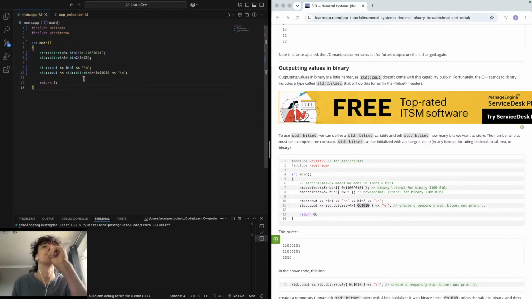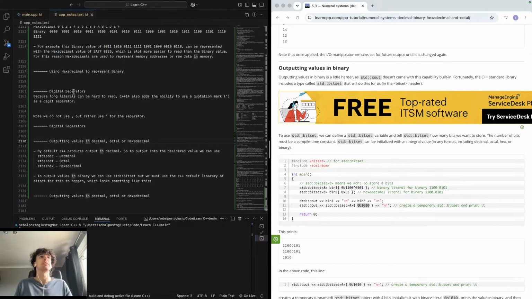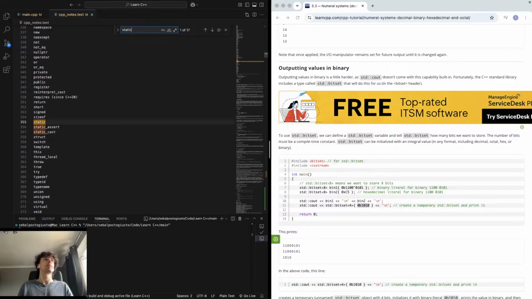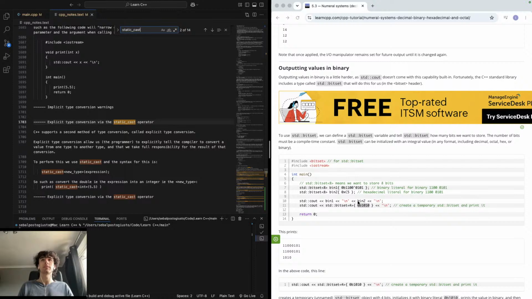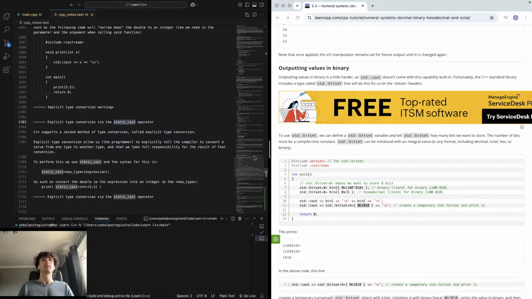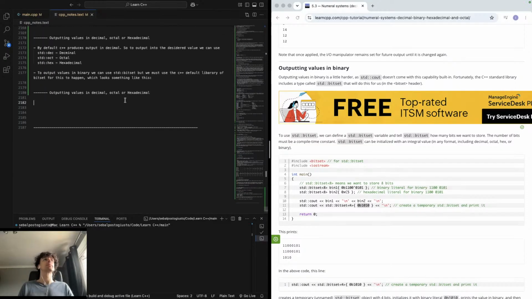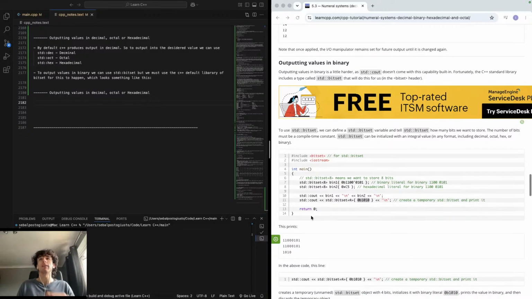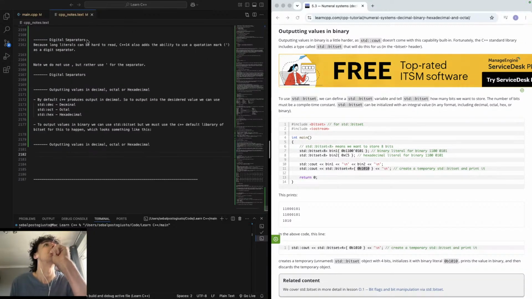So standard character output, std::bitset, not bin set. Bitset, and then 4, with the type of 4. This is going to take a lot of getting used to. And then a line break, and then return 0. We did this in the static cast, didn't we? So what was it? The new type. So the type. I thought it was a type, but I just wanted to make sure I was correct. That is quite a lot to get used to.